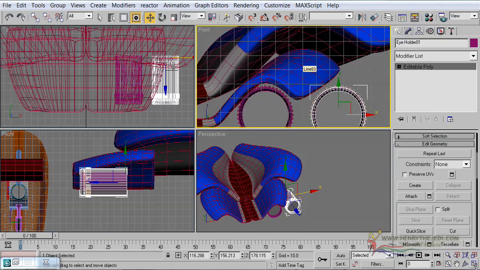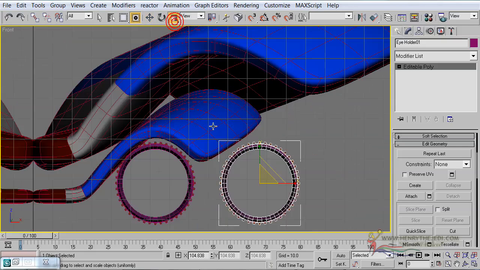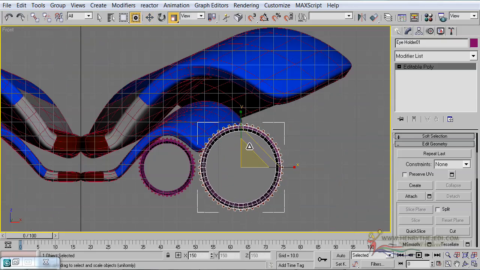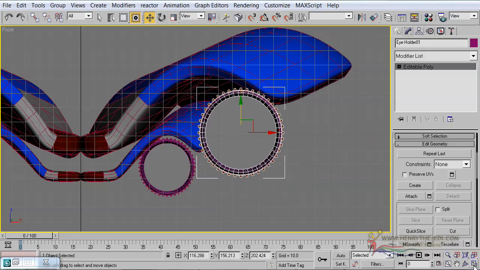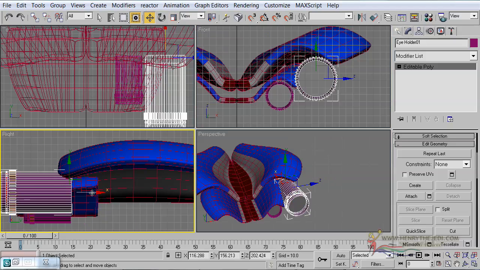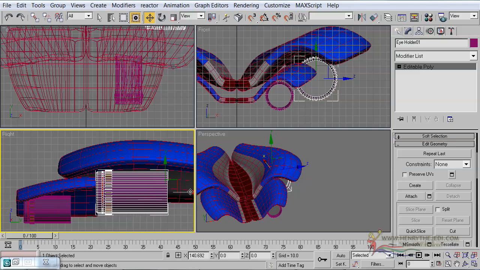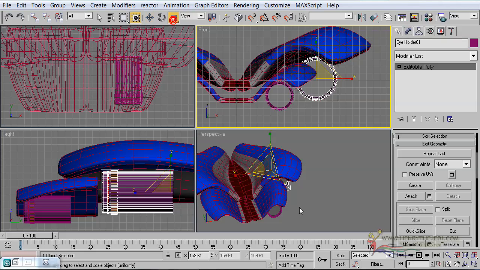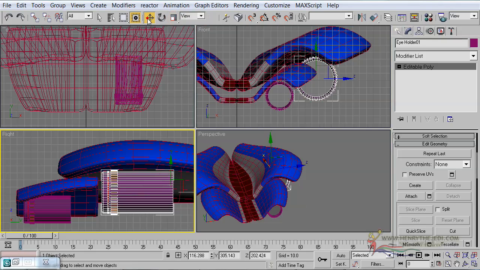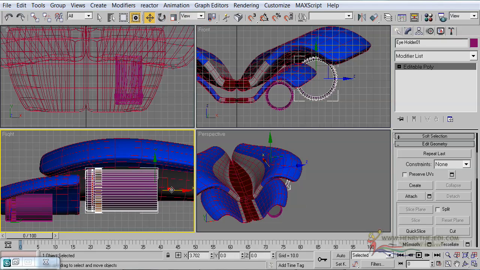Now this guy here needs to be quite much bigger, so we are scaling it much bigger. And also it needs to be sitting behind, as you can see, behind the primary eye. So go ahead and move it accordingly.